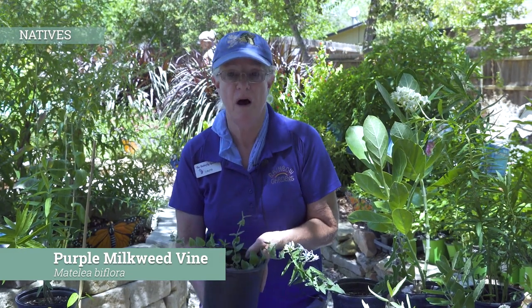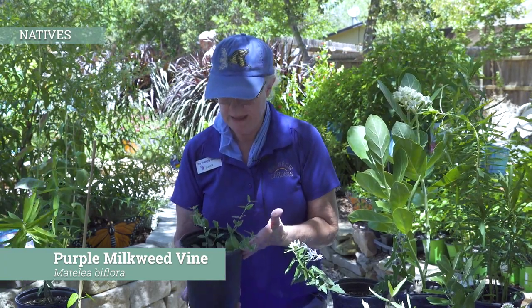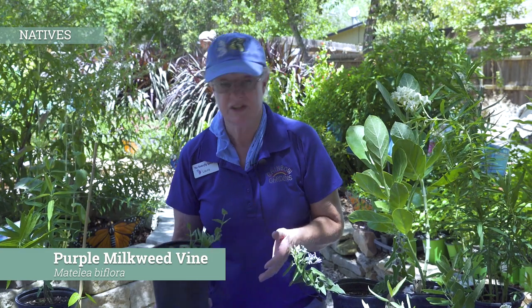This also tends to get a ginormous taproot. Some that I've grown in pots, this thing is humongous — I've seen it go down literally feet into the ground. So once it gets a root down, it's pretty doggone hardy. This might be one that I'd want to add in front of my garden plantings. For dryness, I'd say it's getting closer to the middle of dry and moist. I let them dry out a little bit in between each watering, but not near as dry as the other three we've talked about. Moisture is a little more towards medium, but it is totally drought tolerant. If you plant it in a native bed, it's going to do just fine once it gets that root down — and then it's going to be gorgeous.